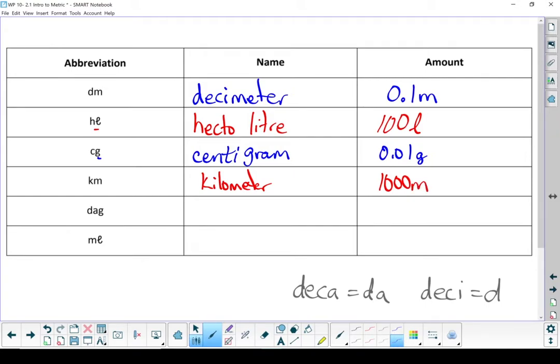D-A-G. That's decagram. Going back down here. Decagram. Now, I go back to my chart. Deca means that there are ten. And we're looking at grams. So there are ten grams in one decagram.